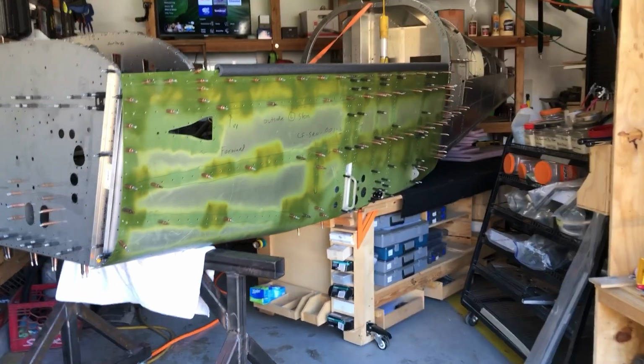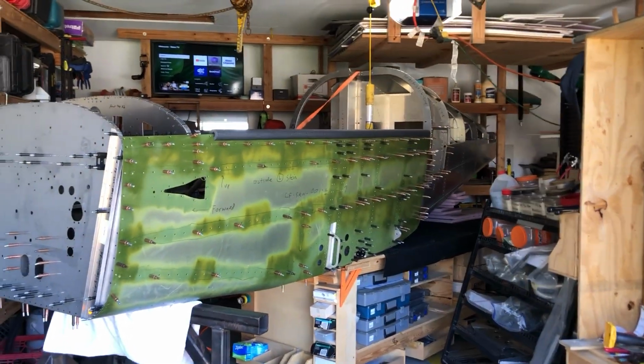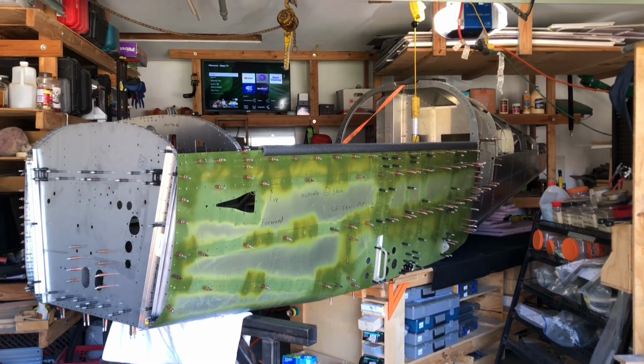One more outside view here. Left side skin and right side skin's on. So the fuselage is coming together.